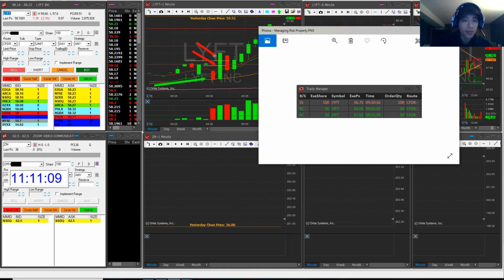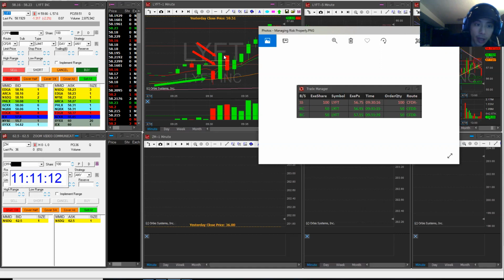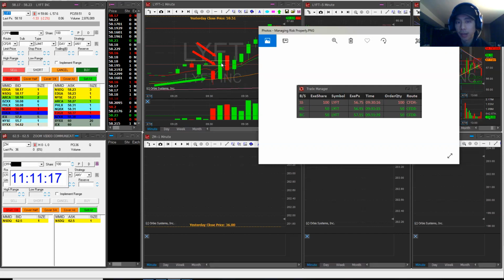Okay, so now that you've learned how to stop out properly, how would you get back in? So let's say I did take off half here, but when it comes to the 57 area, it started rolling over and rejected. Once I see the rejection, I can add back the 50 shares, right? I can add it back, or I can even add more if I had more conviction telling me, okay, this stock is done. Or when this stock came back down to the VWAP, I could have added back in and just jammed it and then ridden out the original plan again and seen it come down.